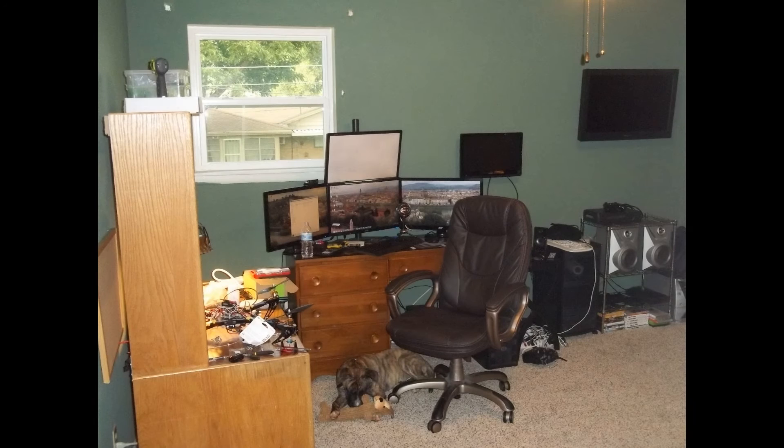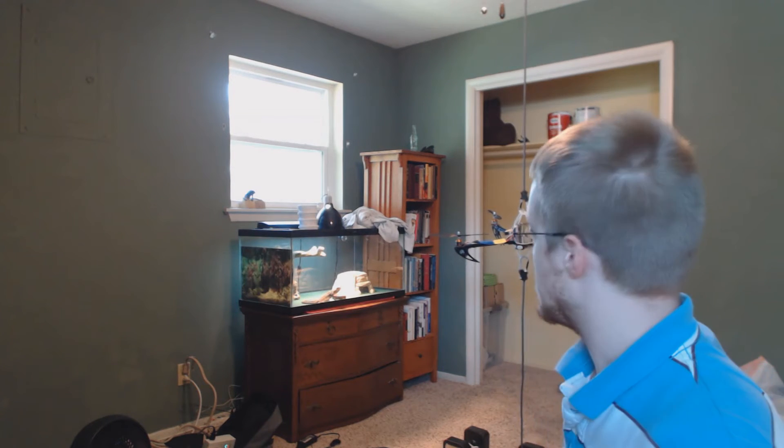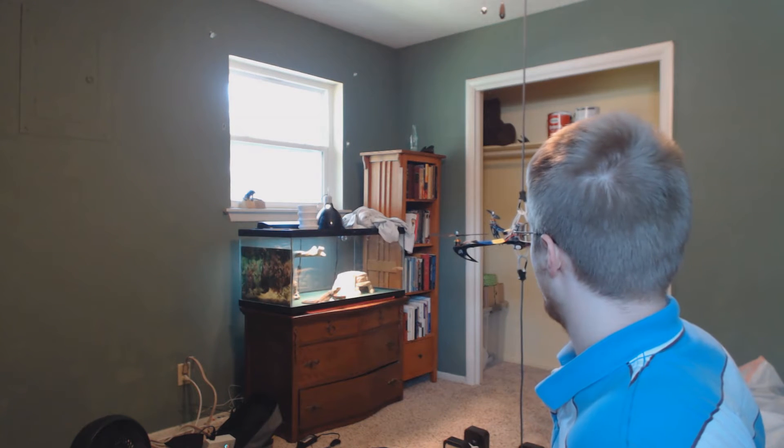If you haven't noticed, I'm actually in my new place. Maybe I'll show a picture from the doorway — I've got my whole setup here, my TV and stereo and stuff over there. It's quite nice to have all this new space. I got a new house, so maybe I'll do a series on the house, or at least the man cave.